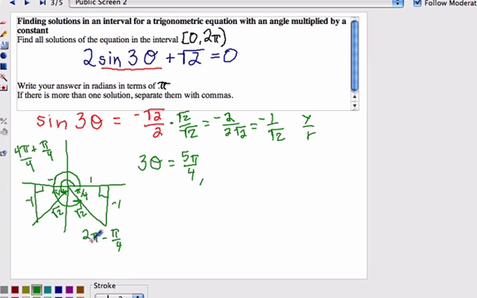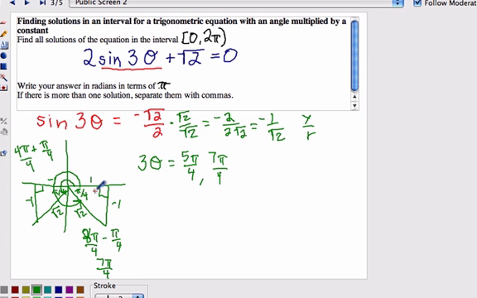Now if you take that, you can multiply 2 pi by 4 over 4, and that gives me 8 pi over 4, which simplifies to 7 pi over 4. Okay, so I'm going to put that down as one of my possible solutions.